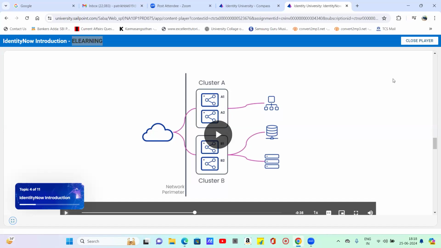This is exactly what is happening over here. As you can see here, in this cloud, first there is a huge load.